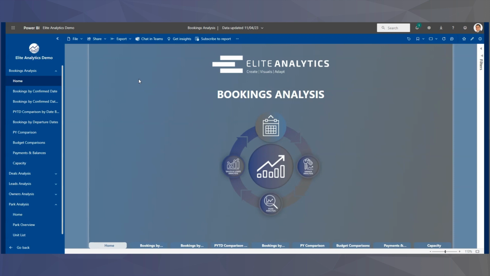We are constantly working on our Elite Analytics roadmap, where hopefully in the coming months we are going to bring you some new and exciting features, such as industry statistics, more financial and operational data, where you're able to see your business in a complete picture within this reporting stack.